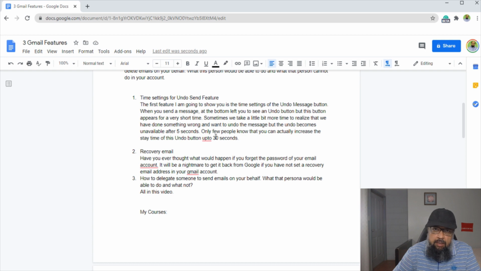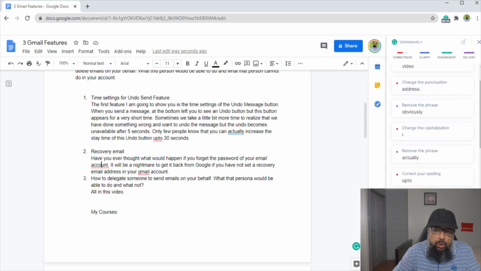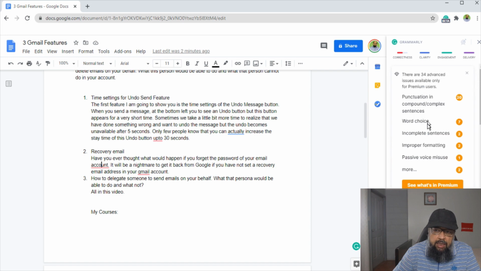You can remove the errors, you can remove the punctuation mistakes, and it also suggests some good words for your text. But some of these features are premium features, and if you click on any word and then you click on "See More" in Grammarly, a sidebar will open on the right hand side where you can see the total mistakes you have, types of the mistakes. As you can see there are 4 different colors and those colors can also be seen in the mistakes. Then there are also some premium suggestions, and if I click on that, I can see some of the suggestions which are premium features.